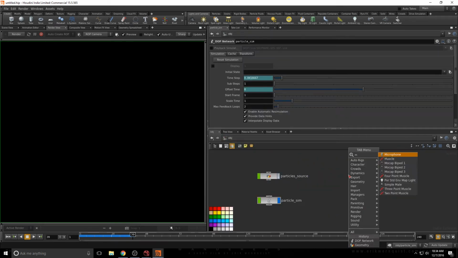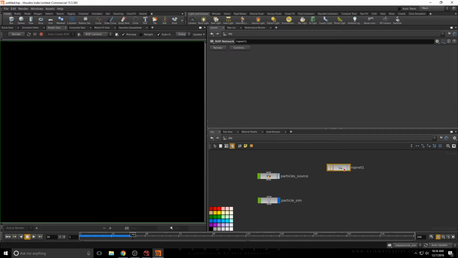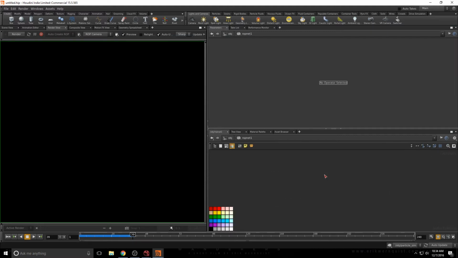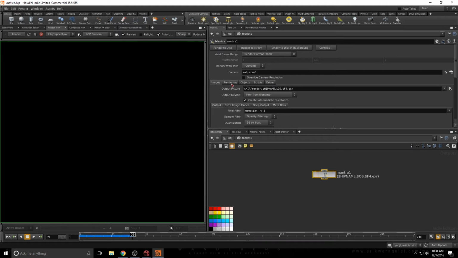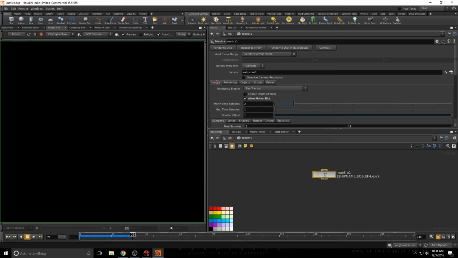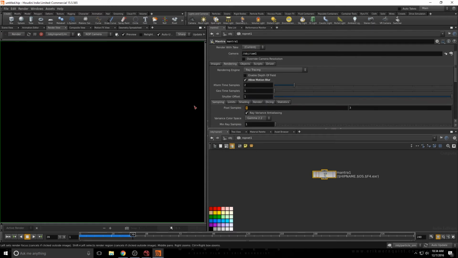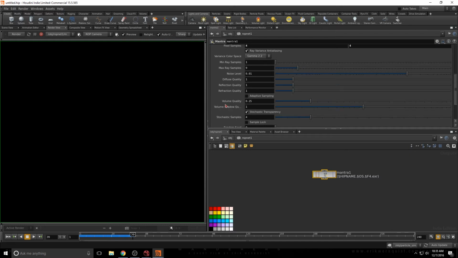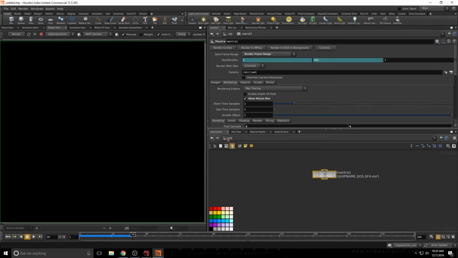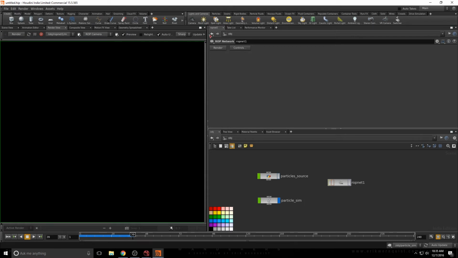Now if we resim and do a quick render, just for ease of use, to make sure we get something that we're going to get at the end, put down a ROP network, mantra node. Let's set it to rendering, enable motion blur. And we can probably edit this real quick to something like heat distortion, .$F4 to make sure we're padding a 4 on the frame number, render frame range, things like that. And then I always like to set the sampling here to 4:4. It's a bit cleaner of an image. It should be fine for rendering a quick test on this later once we have it all set up.